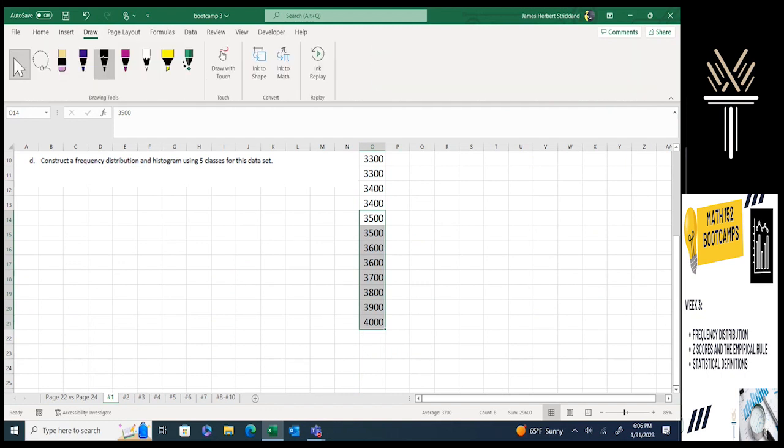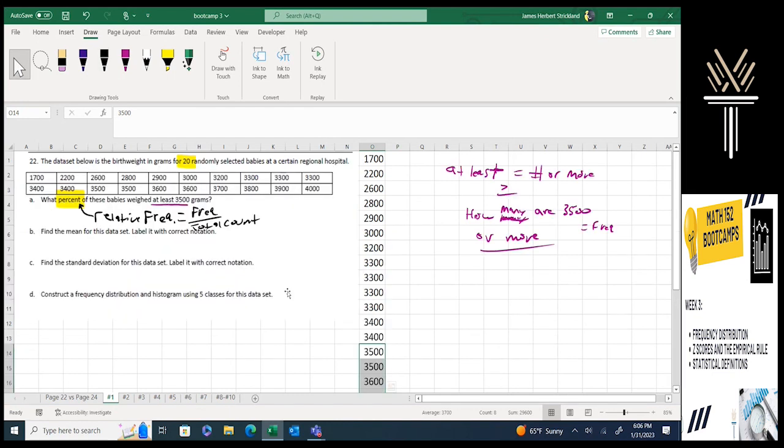And we can take a glance down here, and it gives us the count, the frequency. In this case, the frequency is 8. So we now know our frequency is 8. That is a total count of 20, and that gives us the relative frequency, but they don't want just a relative frequency. We need to convert it to a percent.